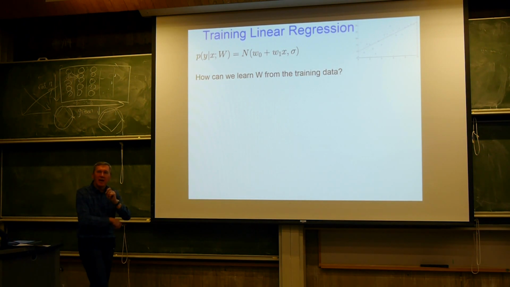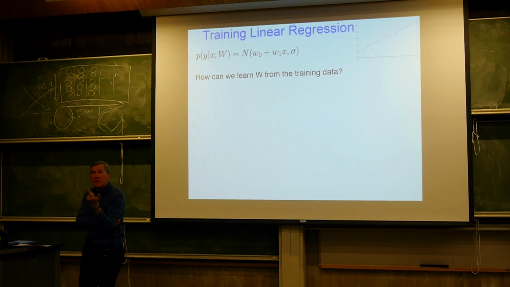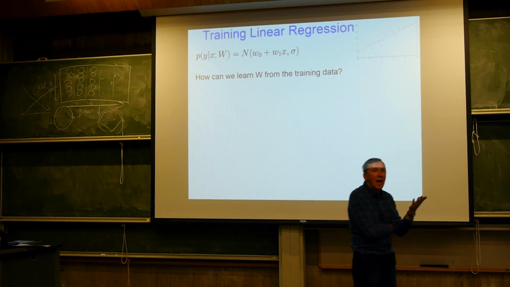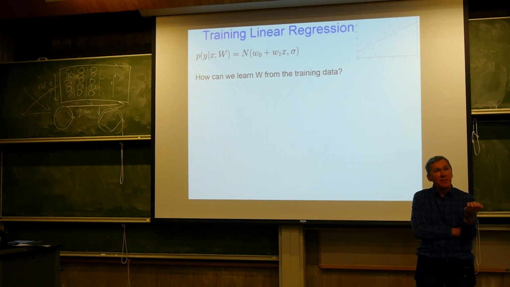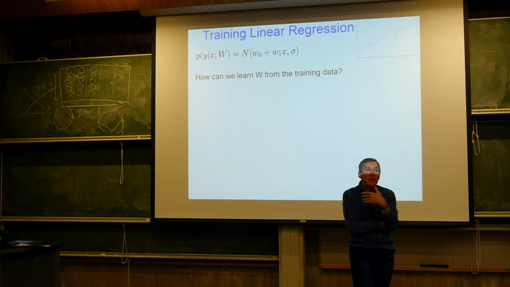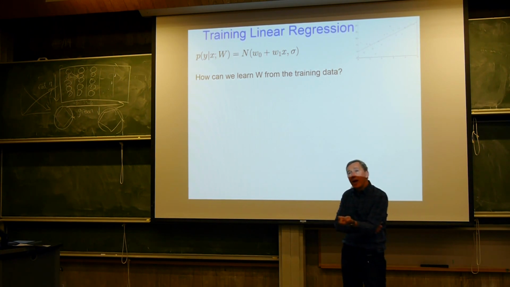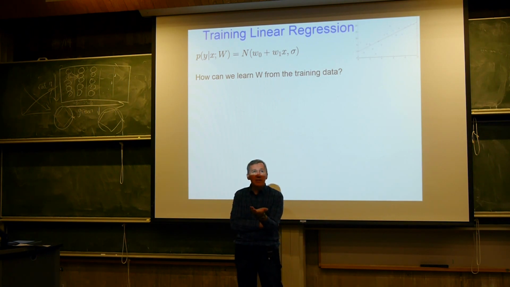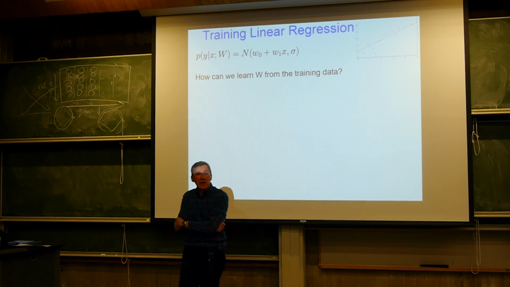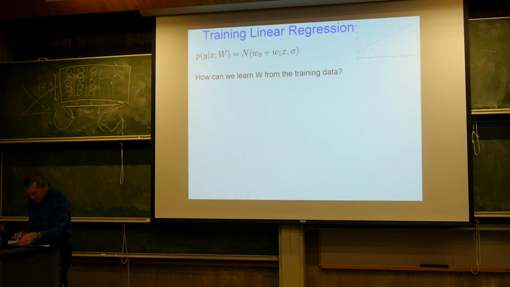So now let's talk about training it. We have a probabilistic model for p of y given x. We know, because we've been through this several times now, that a good way to design a learning algorithm is to start with a probabilistic model, pick one of our principles, maximum likelihood or MAP, and then go through the math to figure out how to choose values for our parameters that maximize the likelihood or the posterior probability. Okay, so let's do that.